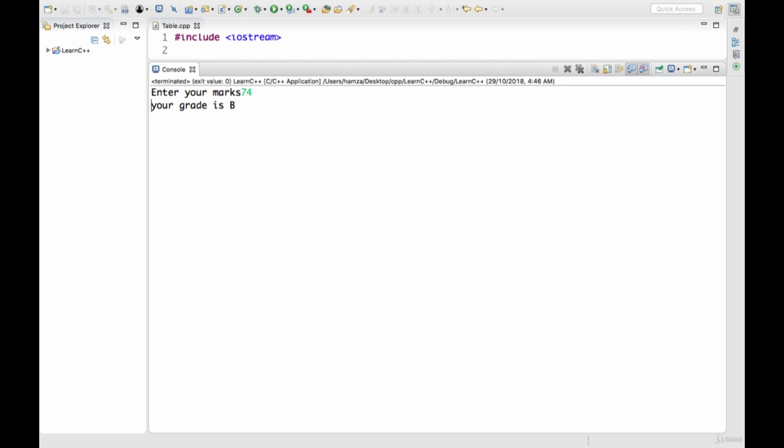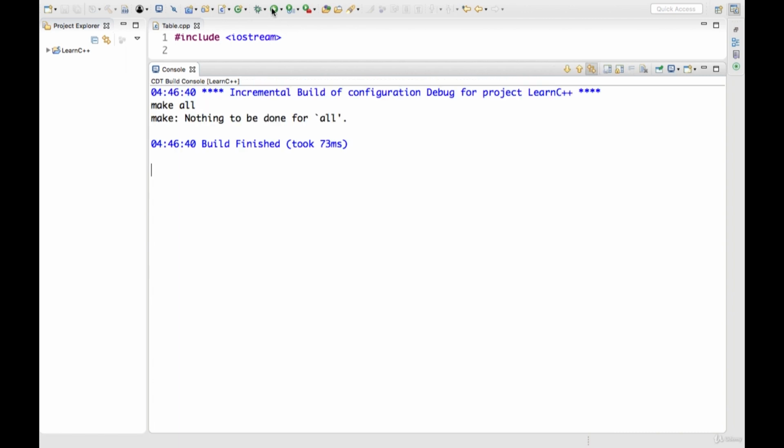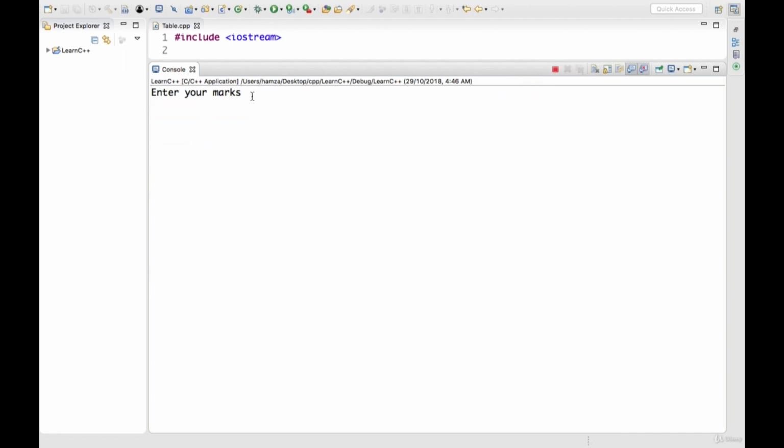So we have a bracket of 10, like 70 to 80, then 60 to 70, and so on. So I will again run this, and you can see if the user enters 60 or above, it will say your grade is C. Similarly, if they enter 50 or above, let's say 55, it will say your grade is D. And if the user has marks less than 50, then it has to say that you failed this subject. So you have to perform this task using conditionals. In the next session, I will provide you with the solution of this task.